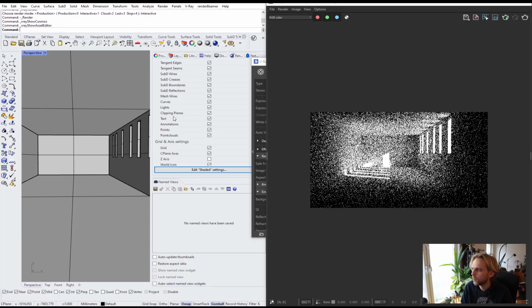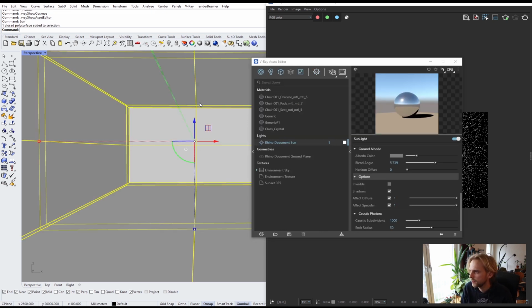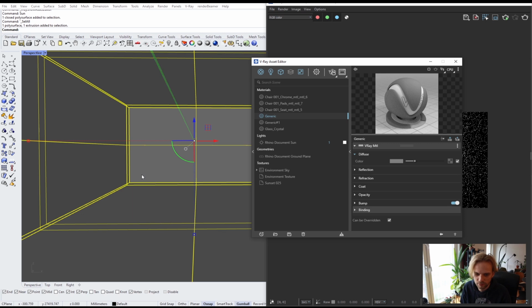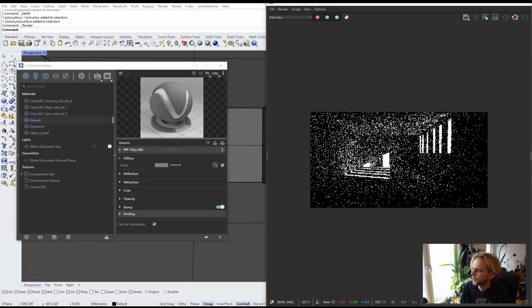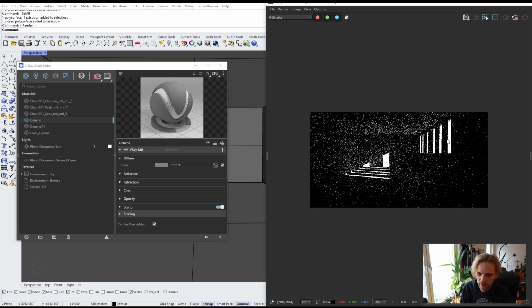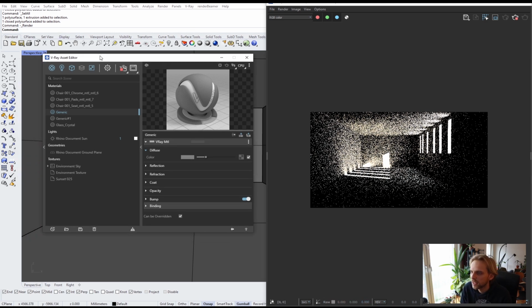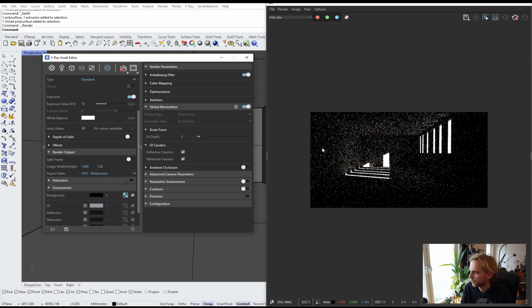So first of all, I want the room to have a material, right? And I want the material to be pretty dark. So I'll just select everything in the scene, Control A, and I'll apply the generic medium gray material to it. So now the room is going to be super dark, right? If I hit the render button, you can see that only the windows and the light that hits the ground gets any light here. Actually, no, you get a lot of light bleed from the corners, so I'll tone it down a bit. Let's do an exposure value of 13, so that it's a pretty dark area.